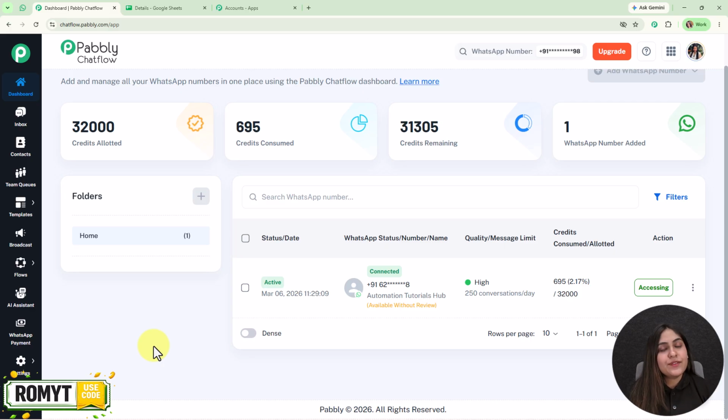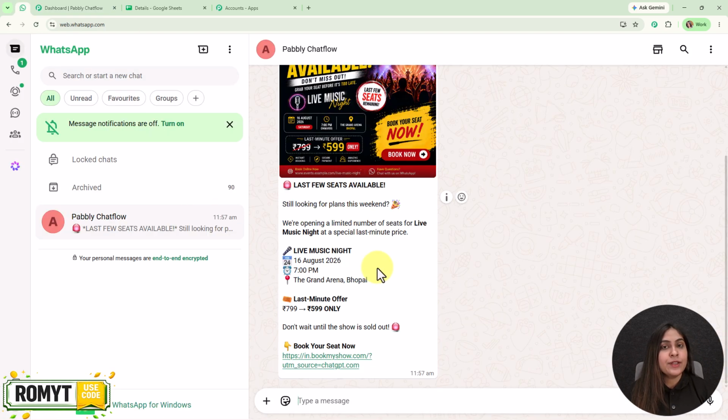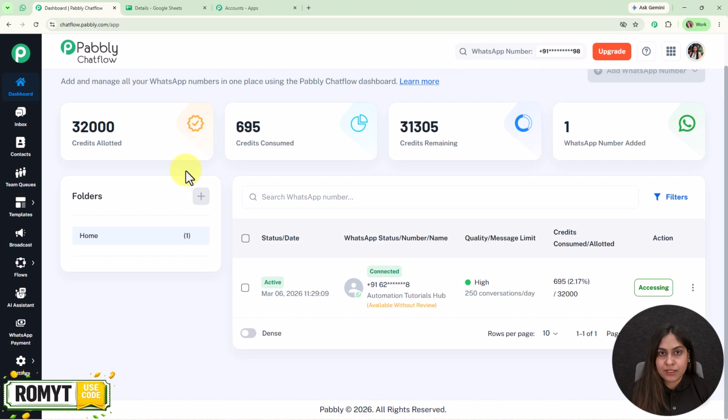Okay, so as you know, we are going to learn how you can set up a WhatsApp broadcast for your business. For that, we are going to access the broadcast feature available over here. But before that, I have created a WhatsApp message template which I'm going to use to send this WhatsApp message. I've created this template inside my Pabbly Chatflow account only. If you want to send a regular type of message, then you can send that too. But to learn about that process in detail, you need to stay with me till the end of this tutorial.